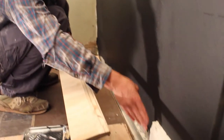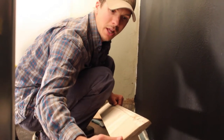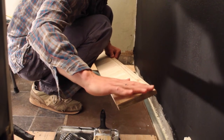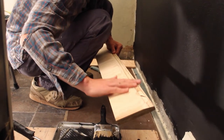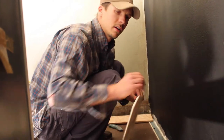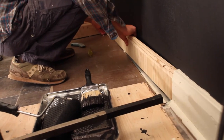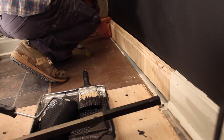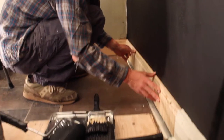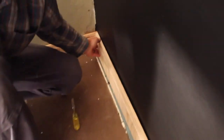Set this guy in here. If you guys can't tell, we didn't have this old style trim, so I ended up using 3/4 inch plywood, subfloor actually, and put a nice bevel on here to match up to this old guy. So you can see it looks just like it there. So let's see if it fits. Very tightly, but that'll sit in there. Also, you guys, come closer. Check this out.